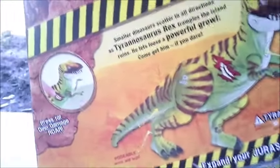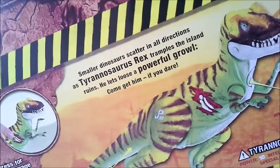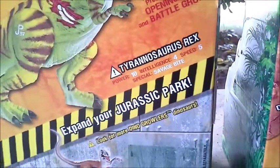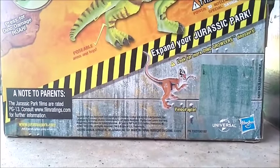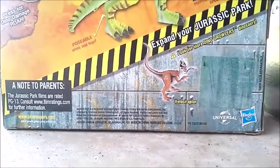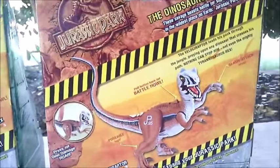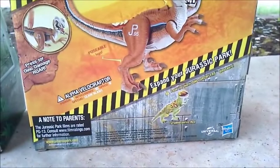The T-Rex. We got ourselves the press Dino Damage button, roar, and description for that. And also the analysis on the T-Rex. And also at the bottom we got ourselves a note to parents, PG-13 thing right there, and the other Jurassic Park figures you can get in line. Also, be warned, this little part right here covers a Triceratops. Really, it does. The other package for the Velociraptor is just the same thing as the T-Rex, so pretty much this has got different information and the same thing.